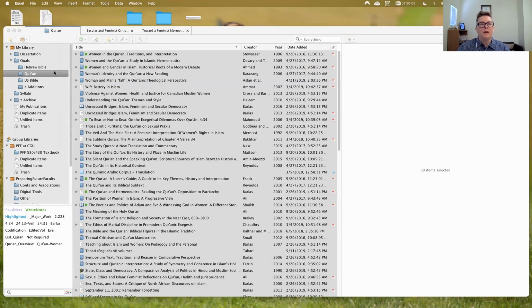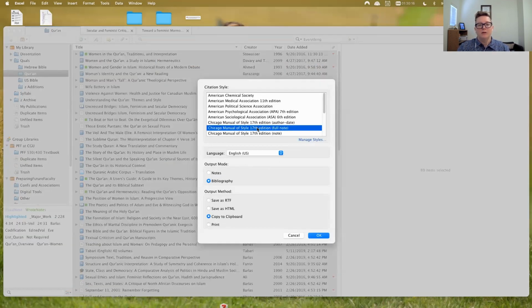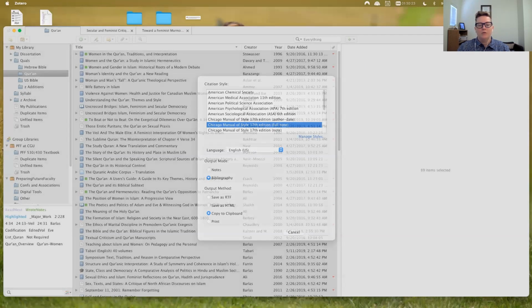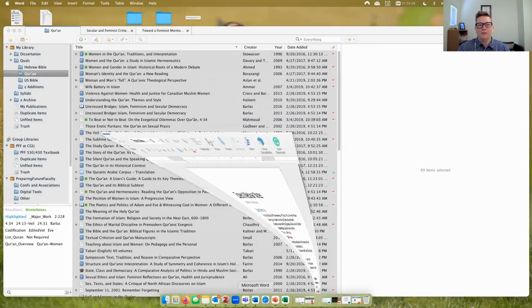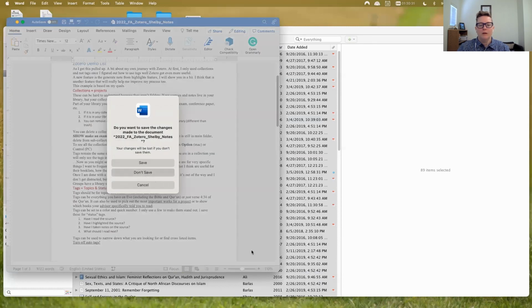I also want to point out that these can be exported as a bibliography itself. So let me do that. I'm going to export it as a bibliography. So after you've done all this work, I'm just going to copy it to the clipboard here, and then I'll show you what it looks like when it's actually pasted in. That's not what I wanted to pull up.